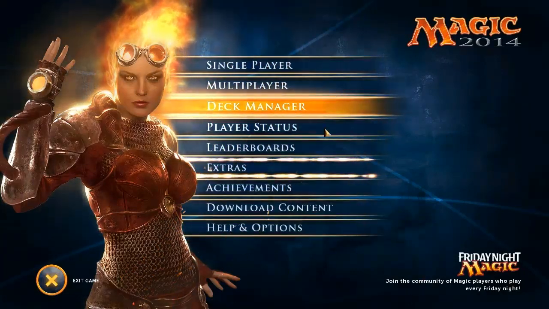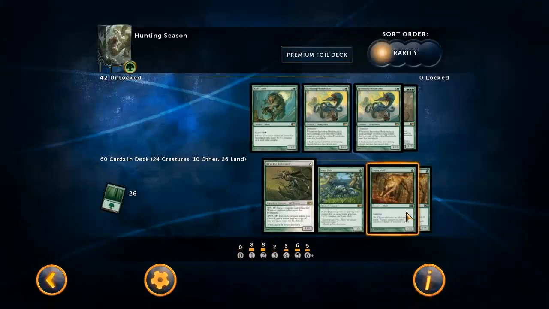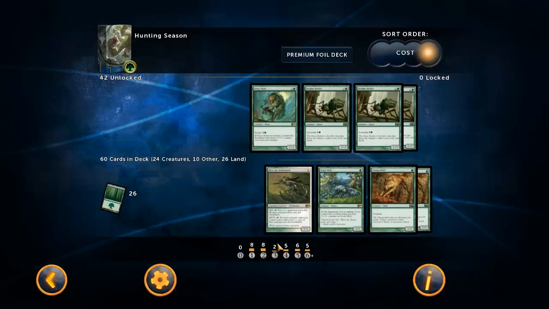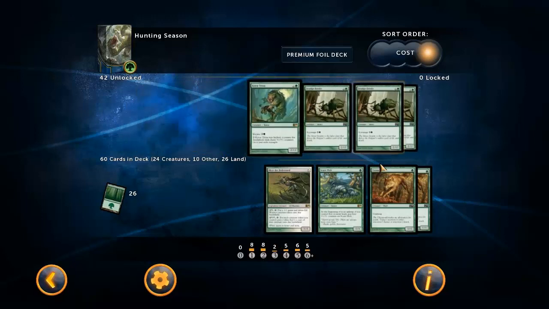Deck Pack 3 came out and for this video we're playing Hunting Season, which looks to be a pretty bad deck. I don't know, it looks pretty bad, but we'll see what we can do with it. As you'll note, there's only 2 free drops in the entire deck. I can't include more because there are none. That's great, right?